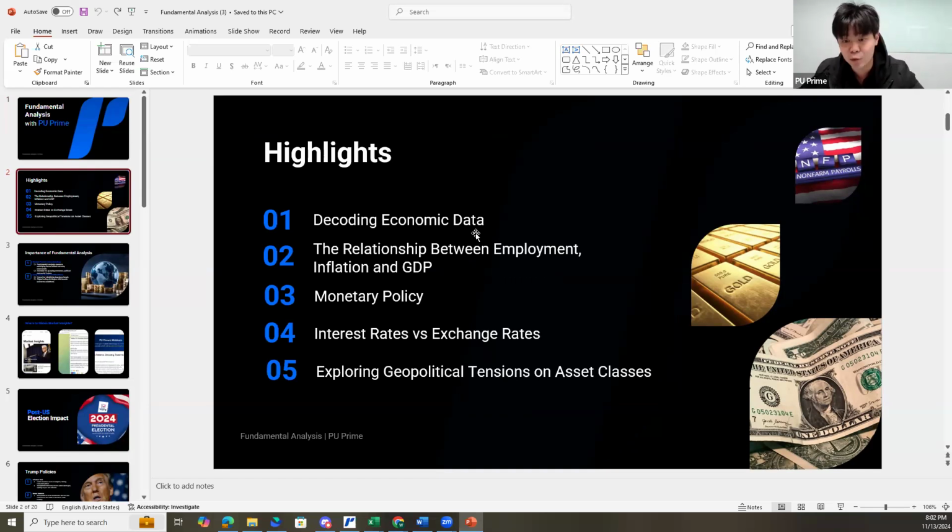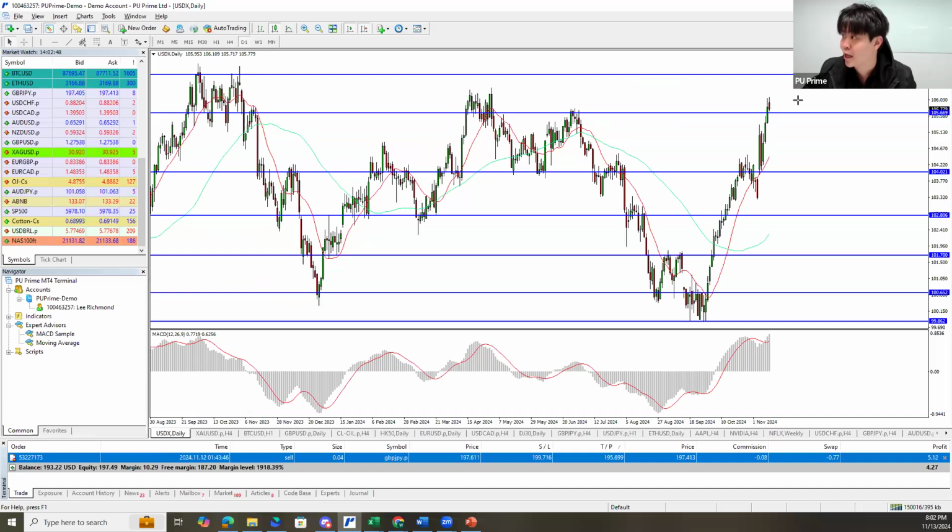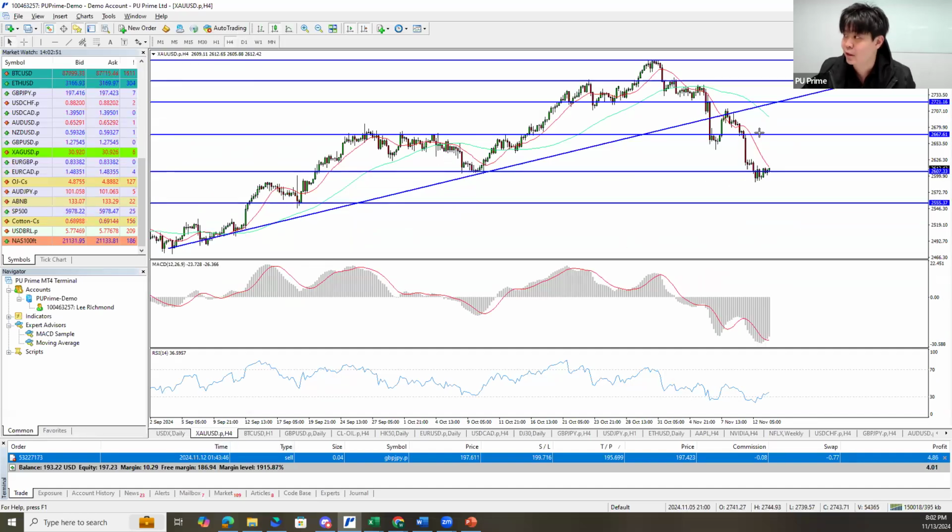And just a kind of reminder, we do have a very important US economic data release, which we call the US Consumer Price Index data, or US CPI data, that is going to be released later, and we are expecting it might trigger a significant movement specifically on the US dollar as well as on gold.